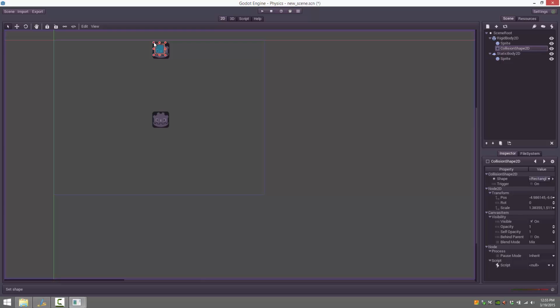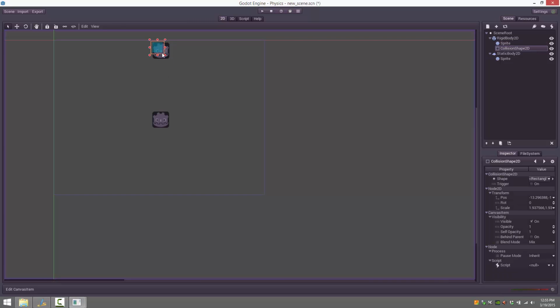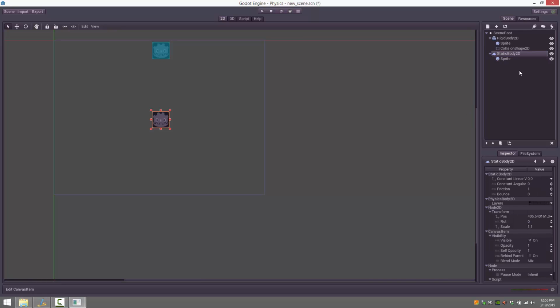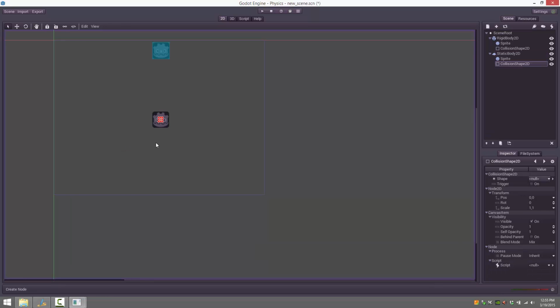And now all we do is define that shape. Oops, bugger. All right, undo that. Define that shape so it covers our object like so. Now we come down to our other guy over here and make sure it's a static body and not the sprite. With the static body selected, we just do the exact same thing.